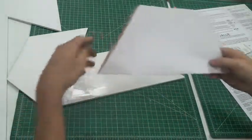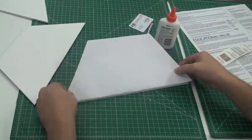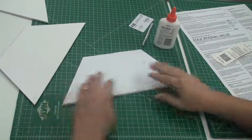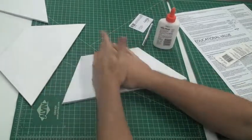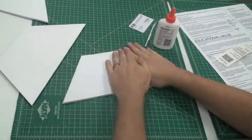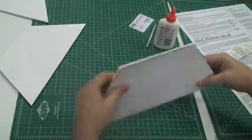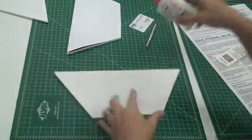Alright, it's easiest if you line up this long side, because that's the side that really needs to line up. Anything else you can kind of trim up, but this is really the essential part, so you line it up right on the edge with the fold. Spread it flat. Just use your hands if you've done it right. It's looking good so far. Let's do the other side.